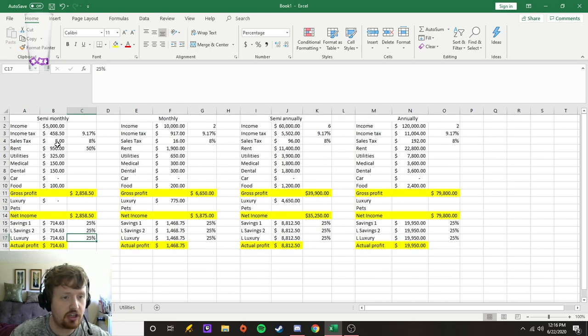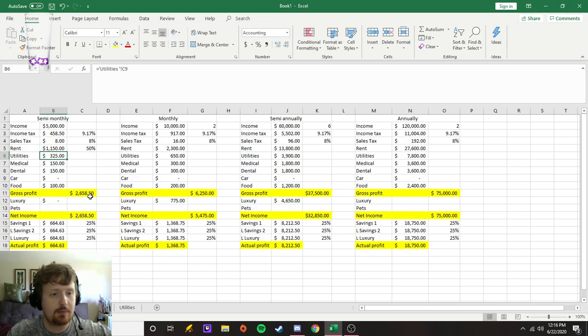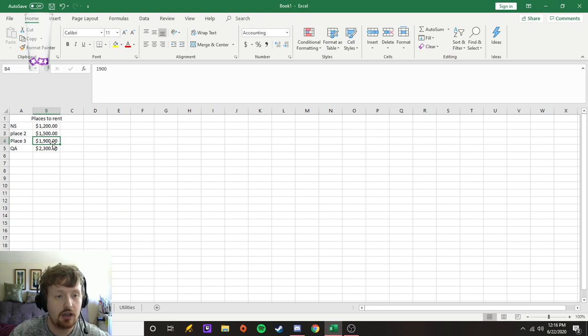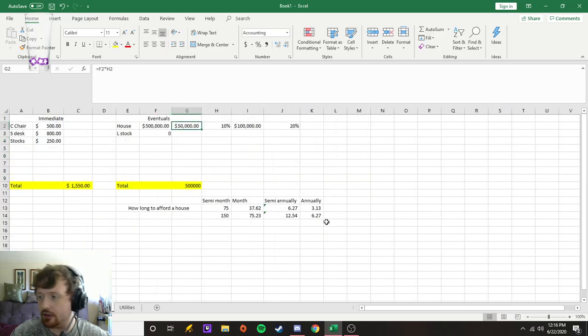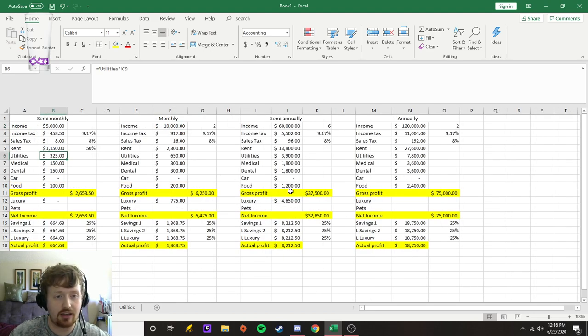On that, then we can change our rent to, instead of being B4, we can do B5, the most expensive option as we decide to upgrade. Well, now we're at $2,300 a month, so it's a little more spendy, but still not too terrible. And we can see how that affects everything. And of course, as I mentioned, I'm going to upload this so you guys can all see this and basically work off of this Excel sheet for your own work and check that out.